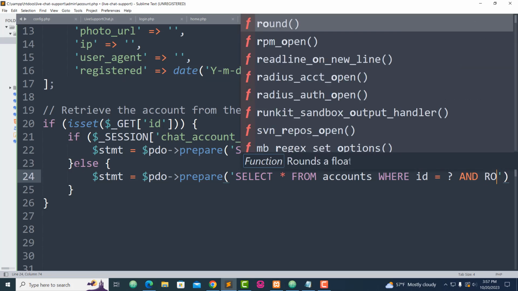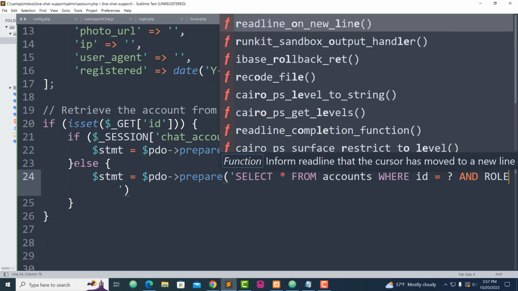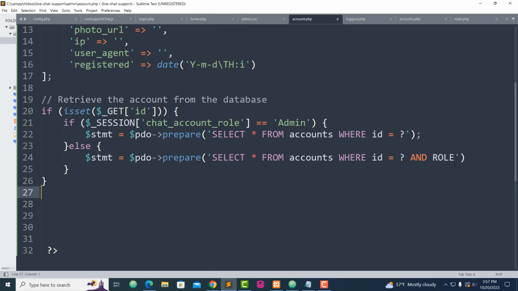I pass this line of code: select everything from the database where ID equals, we don't know yet. But now we have to make sure we identify that the account is, if the admin is logged in, check everything from my table called account where ID equals, we don't know, and role.